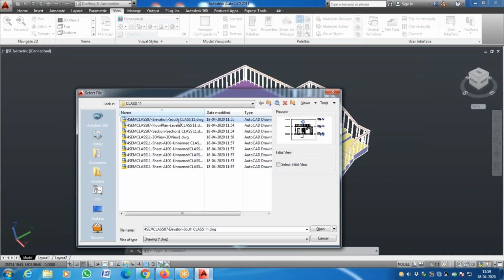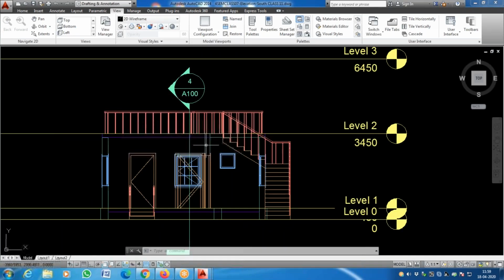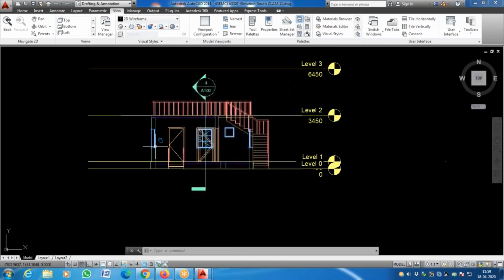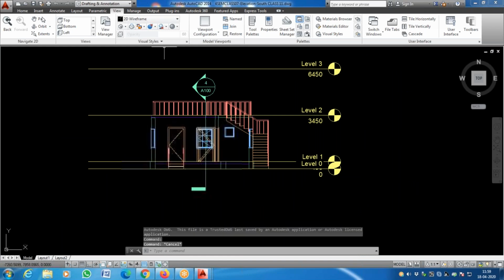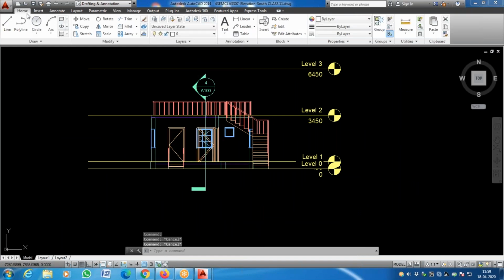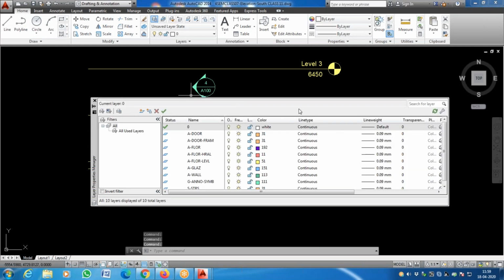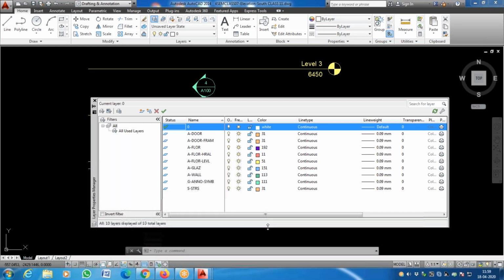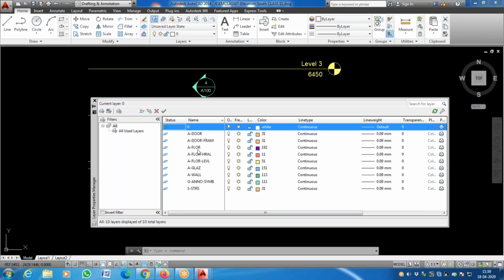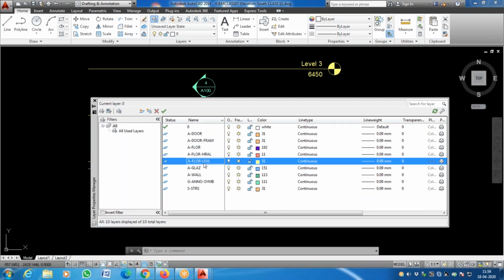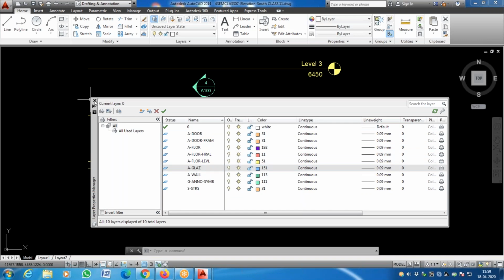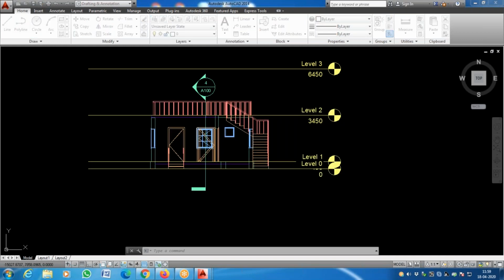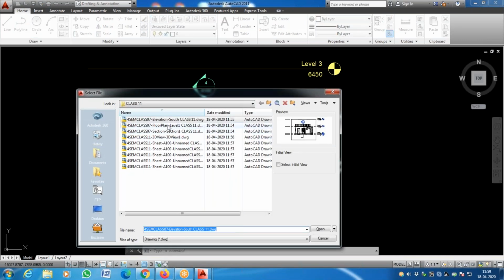Okay, so now what happens to the elevation? Just as beautiful as it is, elevation is here. If you want, you can check the layers that it has created. You just click here, you'll see the number of layers it has created. Beautiful layers with meaningful names, you know. So that is also there. I'll open everything and show you.